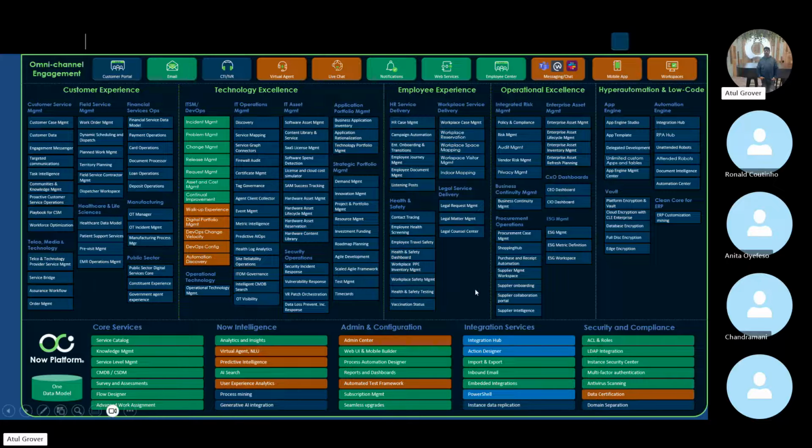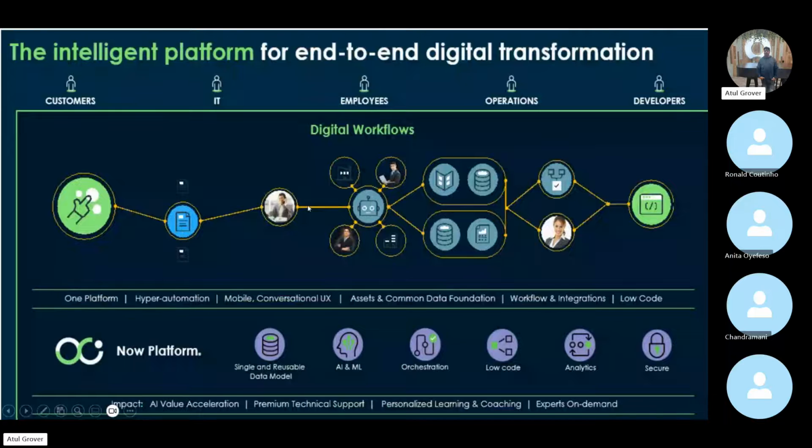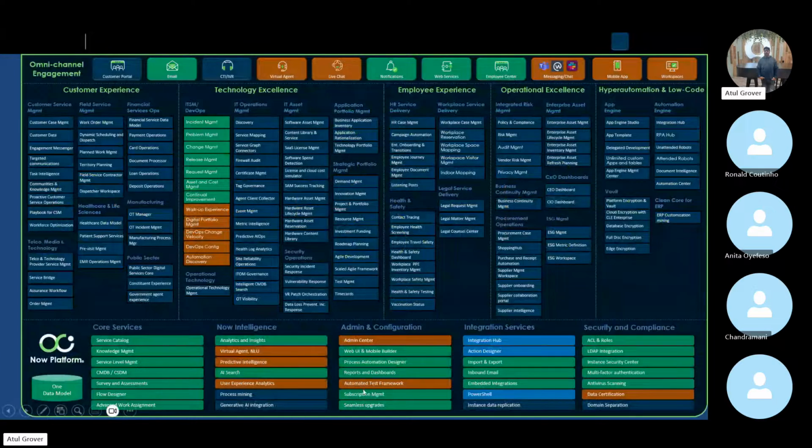So this particular slide gives you a complete capability map of ServiceNow, and it fulfills this definition: end-to-end digital transformation. To connect all the modules, we need these things in place.